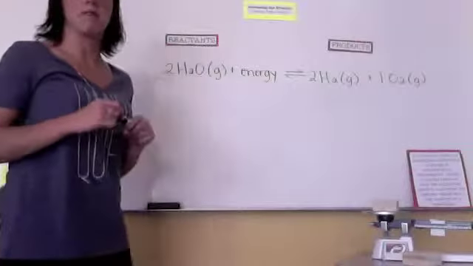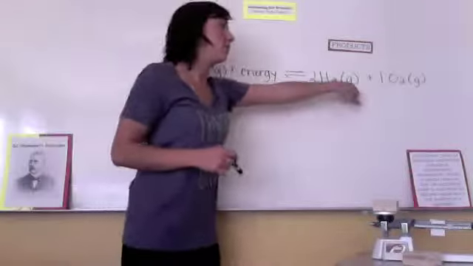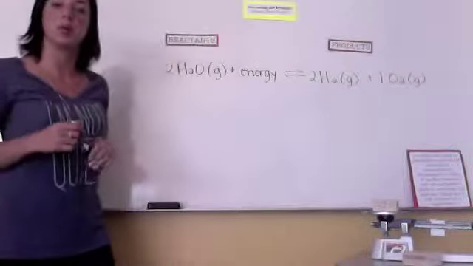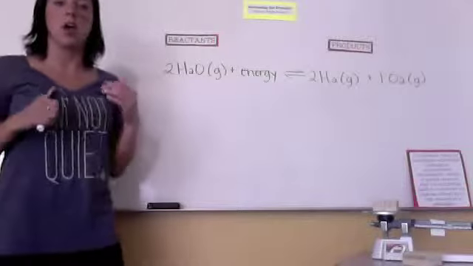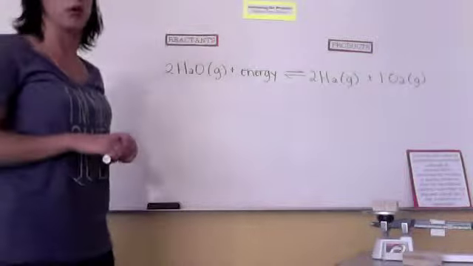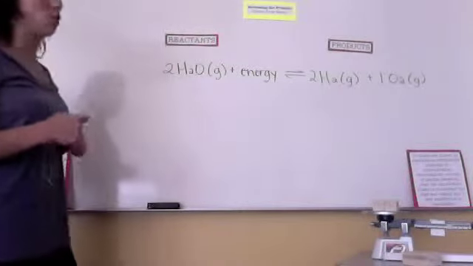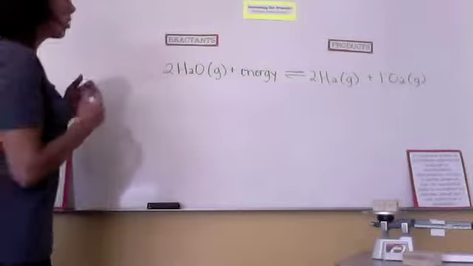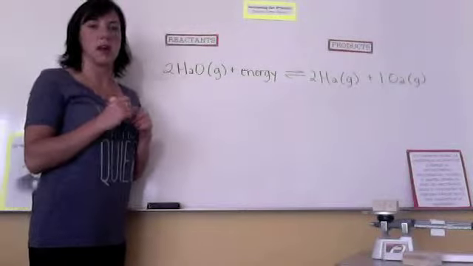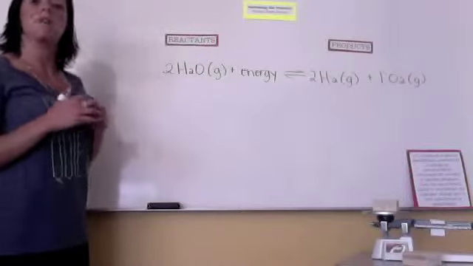Pressure changes only affect gases. So the only thing you have to worry about are the G's, or the gases within a reaction. Okay, that's very important, because if you're dealing with liquids or solids, they don't count in a pressure change on the equilibrium system. Okay, so if we increase the pressure, our equilibrium is going to shift towards the side with the least number of moles, of total moles that is.